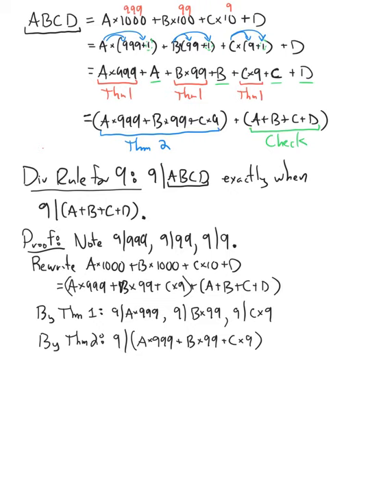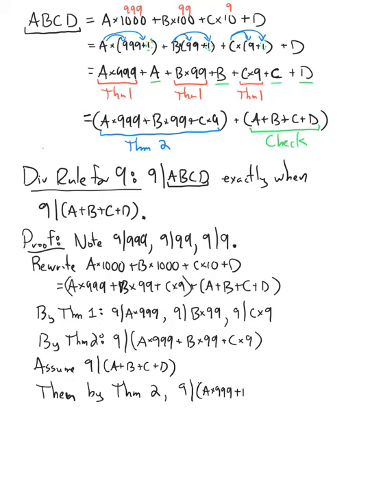All right, let's go ahead. So now assume that 9 is indeed a factor of the sum of those digits. So we checked, and it is. Well, then we can apply Theorem 2. So then, by Theorem 2, we get that 9 is a factor of a times 999 plus b times 99 plus c times 9. So that's the stuff we know for sure is divisible by 9, and then the stuff we assumed, the sum of the digits, that's divisible by 9. So 9 is a factor of that. And, well, let's just write, so 9 must be a factor of the number written in its usual form. Because all we're doing here, we didn't do anything to change the number.